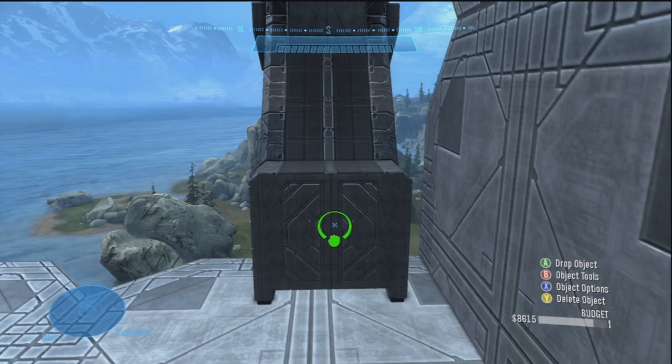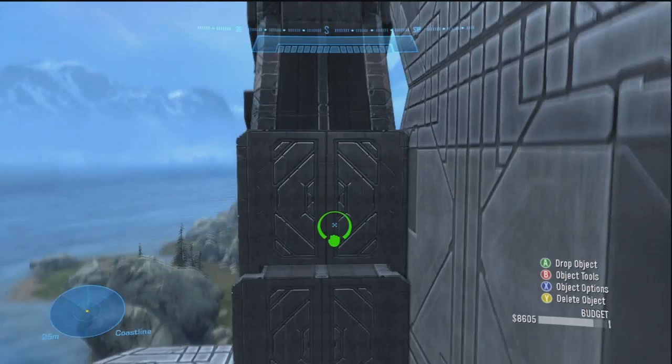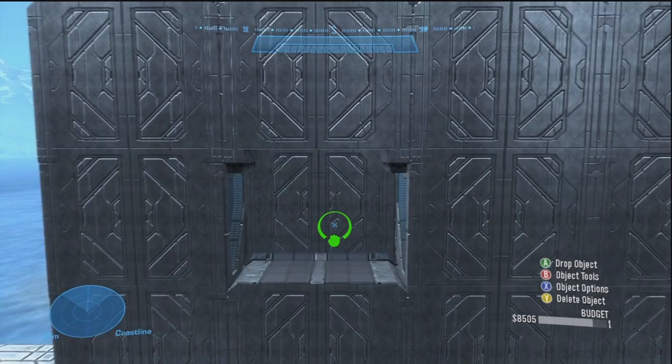I really like this one a lot. This could be used for a lot of infection maps. All you gotta do is flip a sniper nest over on this side where it's that white part. Has a cool design. Now stack them. Once you stack them, you can push them in, and that creates a vent.